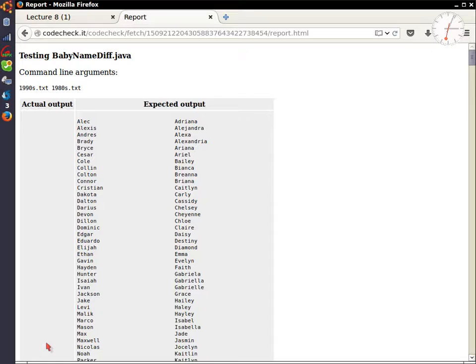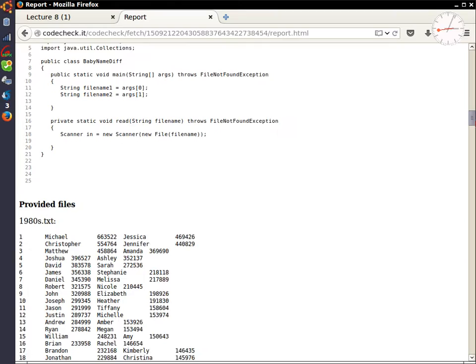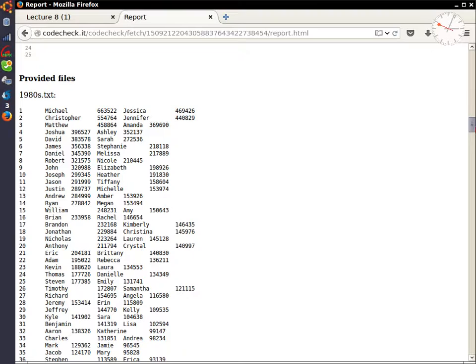All right, and now we're seeing, of course, there was no actual output because I didn't put in anything, but now we're seeing some expected output, and we'll see the input in a minute. And all right, so here are some provided files. Now if one wants to process these by hand, we're supposed to read out all of the boys' names, so all of these here. We're supposed to be reading out all of the girls' names. And that by itself doesn't seem to be impossible, right? Because the second one is the boys and the fourth one is the girl's name in each row, and so on. And then what are we supposed to do?